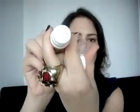And then you twist it up. There's none left, so you're not going to see, but a little pink creamy liquid comes out. Cream, more than a liquid. And you just put that all over your face. Now my friend, the same girl that gave me the MAC Cream Blush, also has this product, and she uses it just as a highlighter, and she said that she finds it lasts really well.